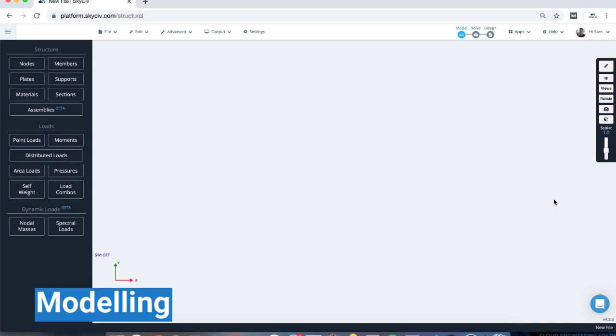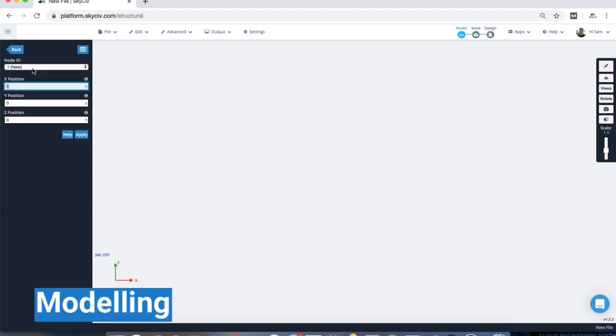And we're going to pay specific attention to the features and functionality that really make this process a lot faster. So really knowing how to master these features will drastically improve your modeling speed and allow you to work more efficiently. So we're going to pay close attention to some of those features and functions that help you model a lot quicker. So generally when modeling, I like to focus on nodes to begin with.